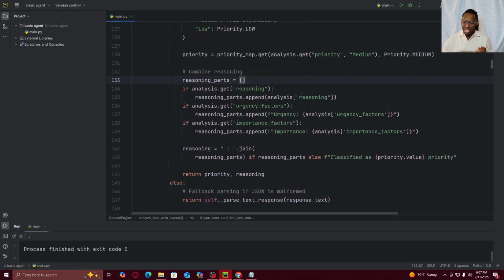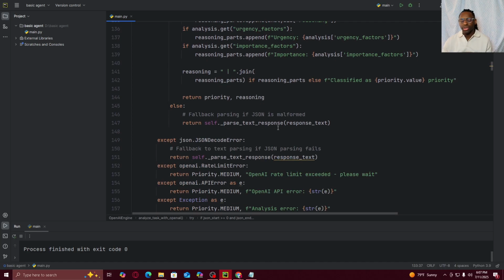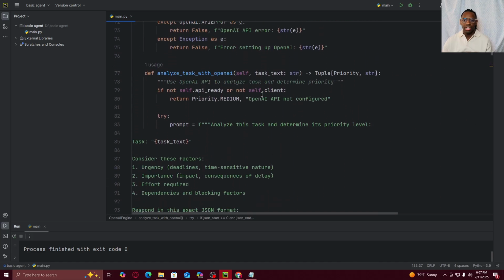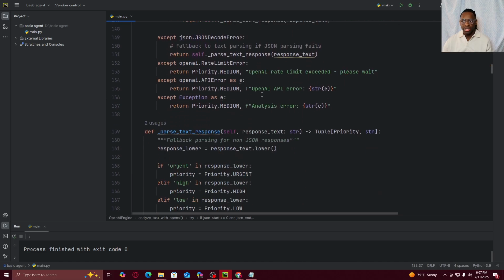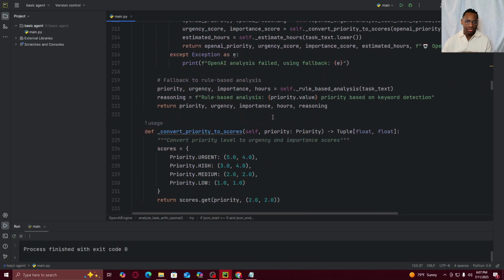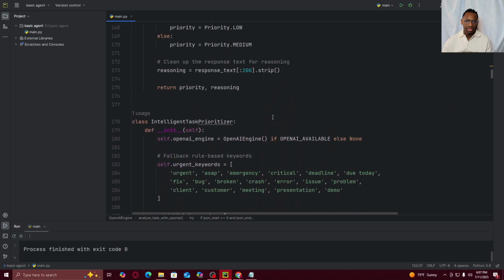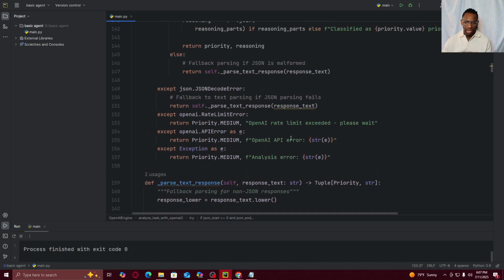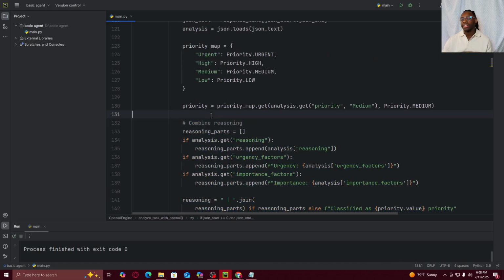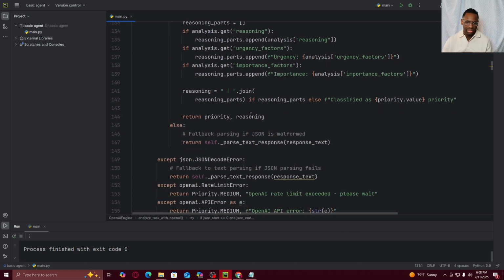The rest of this is not easy to explain, I'm not going to lie to you, because now we're getting to JSON, which is the form that the response comes in. But just understand that this part is just collecting the information from OpenAI, which is the response, and using that response. Like all of this stuff above is about using the response to help prioritize the task, essentially.